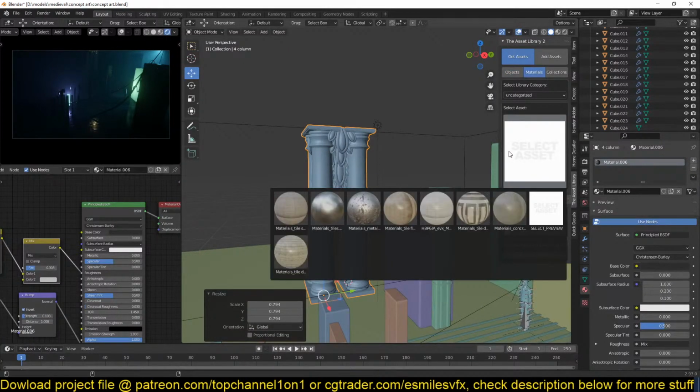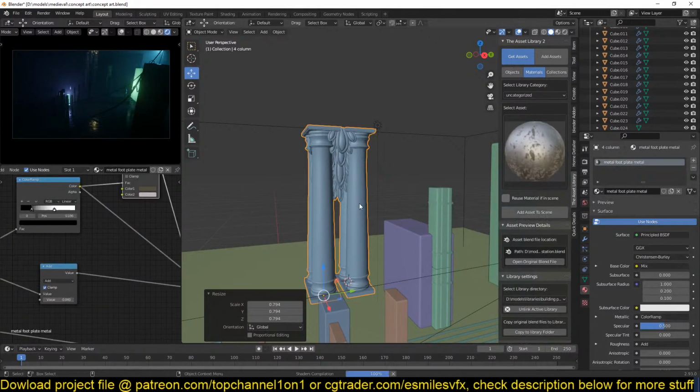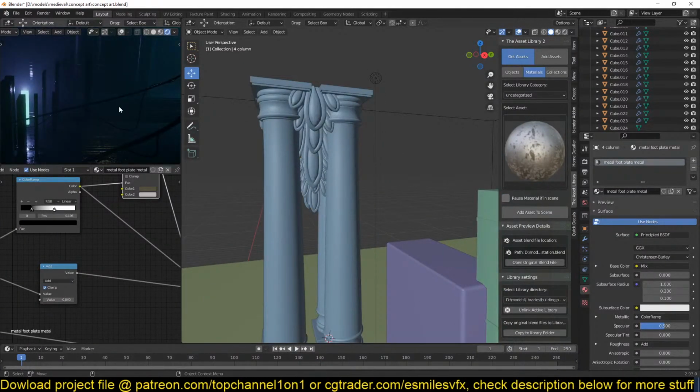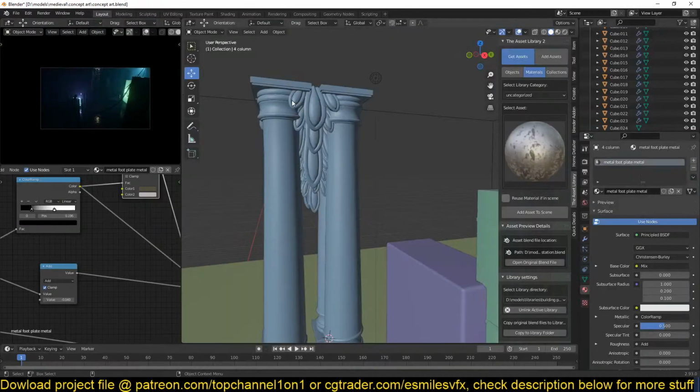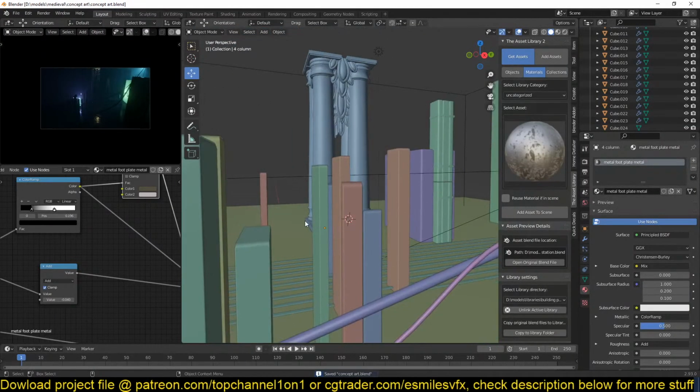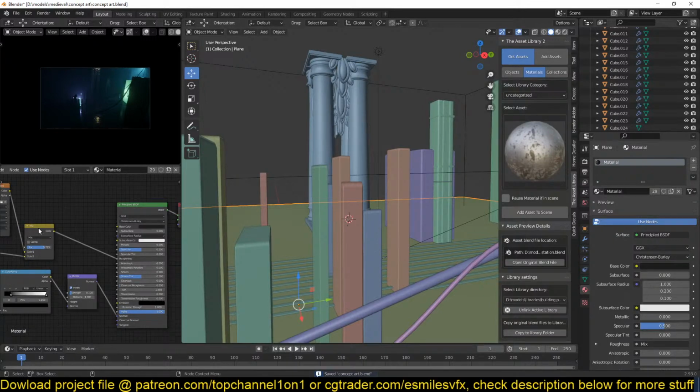Look for a different material here. Just give it this metallic. I think we might need to make this a bit rough as well.